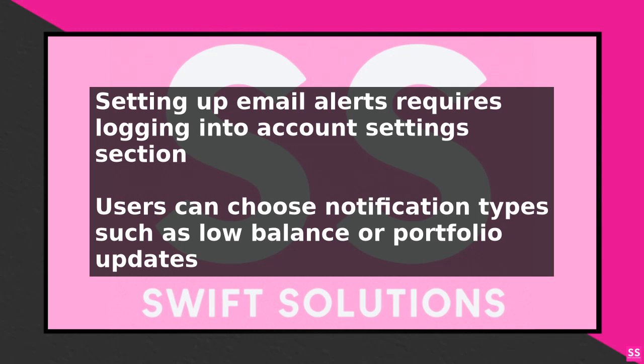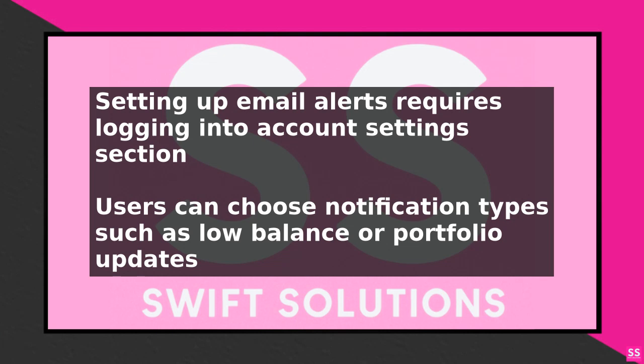Step 2. Customizing email alerts. Once you have set up your email alerts, you can customize them to fit your needs. You can choose to receive daily, weekly, or monthly updates and select the specific information you want to include in each alert. This can include account balances, investment returns, and market news.